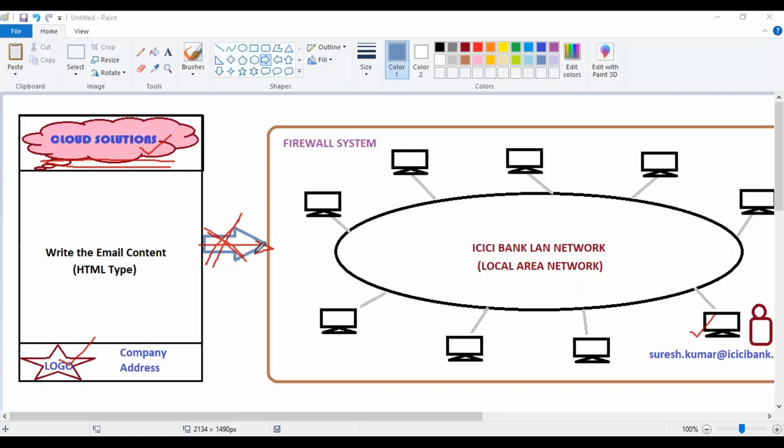With the help of HTML programming, I want to make this email content look attractive, without using any letterheads.